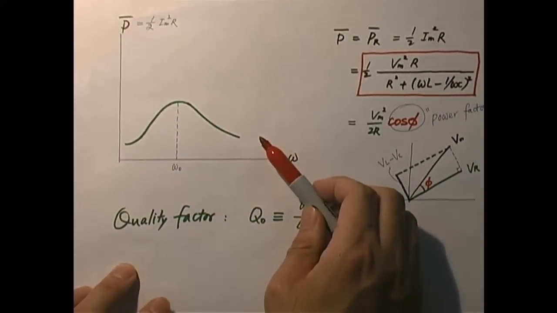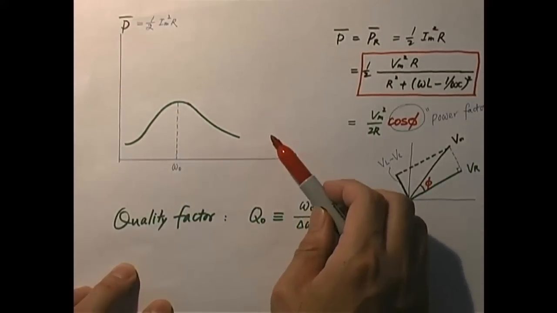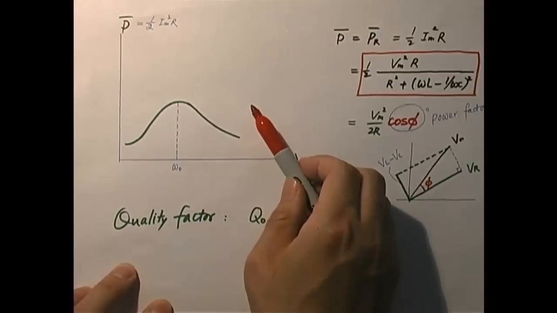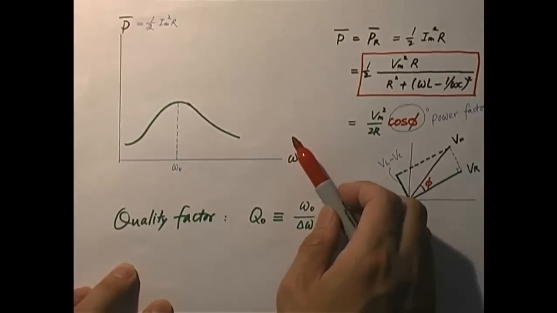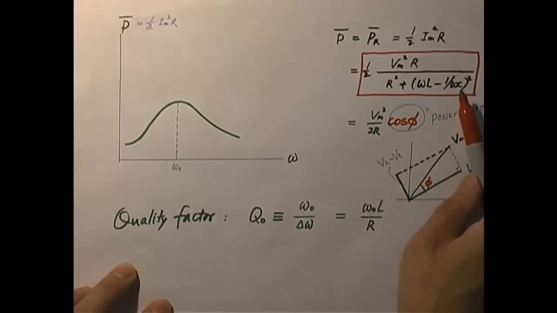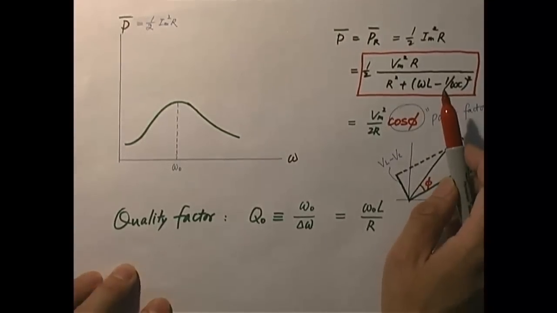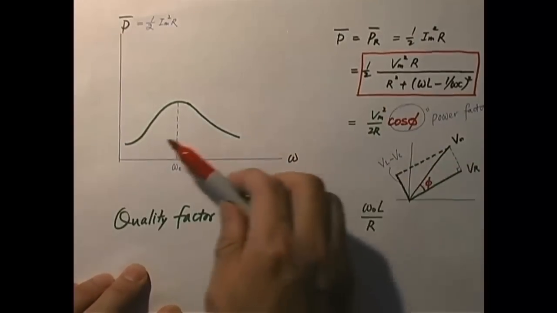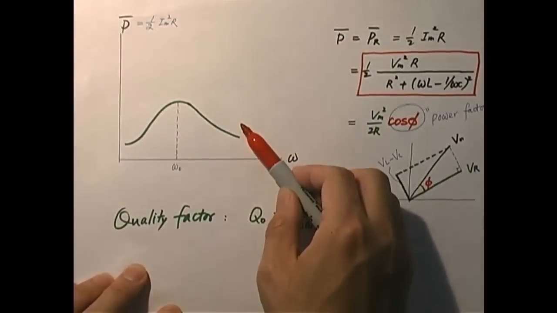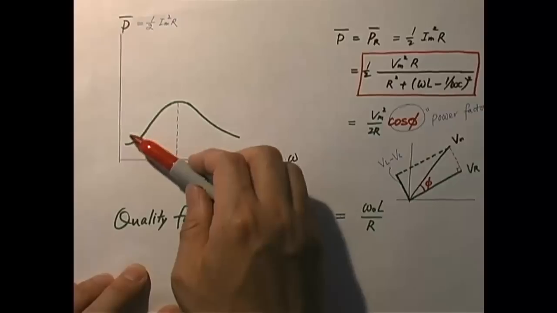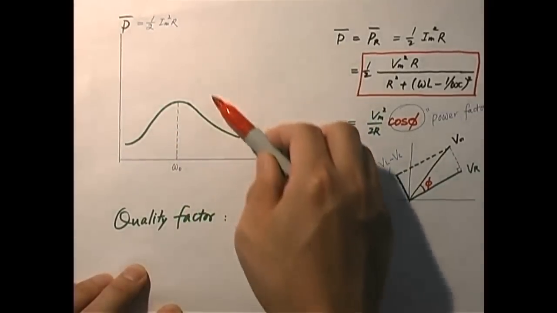So you can imagine, as I increase the resistance, the curve is going to become flatter and flatter, eventually becoming independent of omega when R goes to infinity, or when you just take away L and C. And similarly, if I make R smaller, then what happens? Well, two things happen. One is the curve becomes sharper, okay? Because R is the element that doesn't care about omega. The other two elements, L and C, do care about omega. So it's going to depend on omega more sensitively. It's going to go up and go down more sharply.